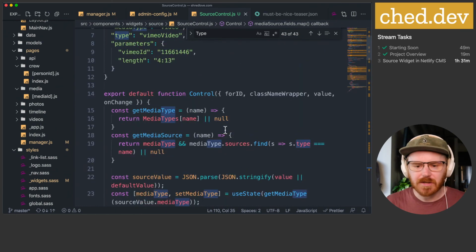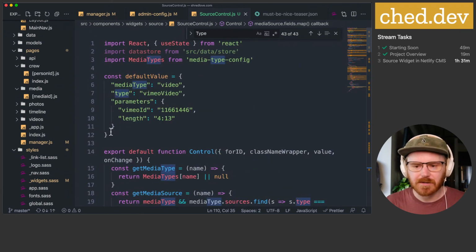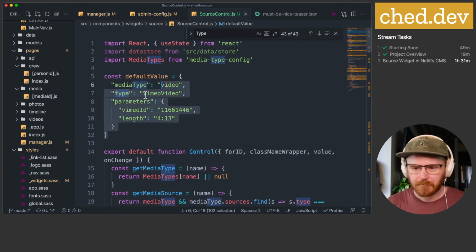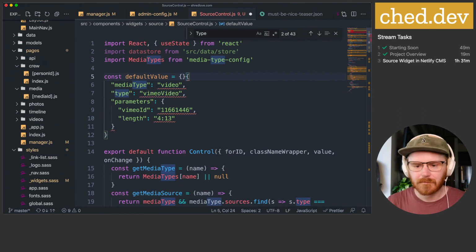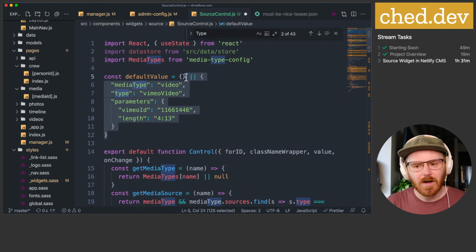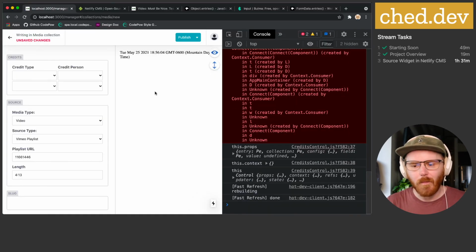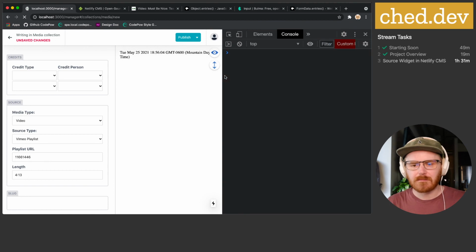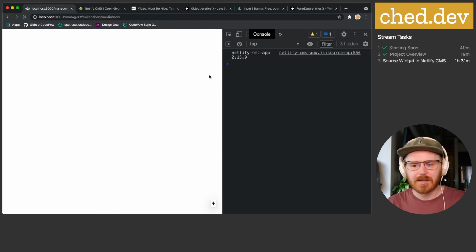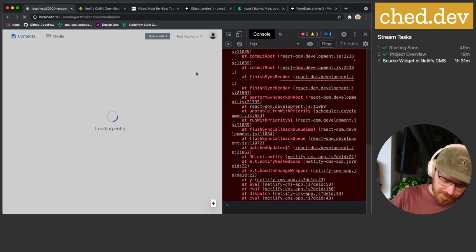So one thing I wanted to check was if the default value is just an empty object. What does it do? Does it load correctly? Refresh, reload. Cancel. Snack break.